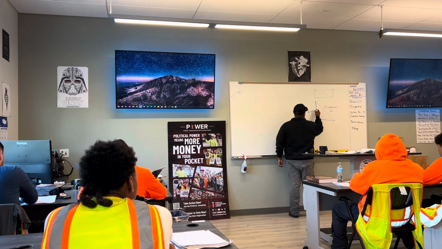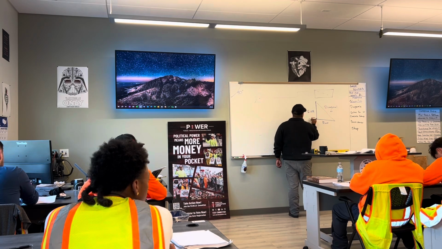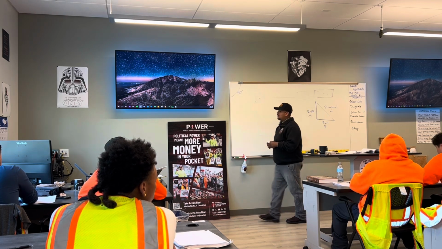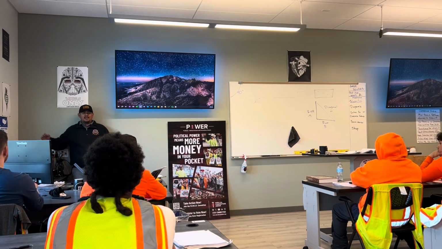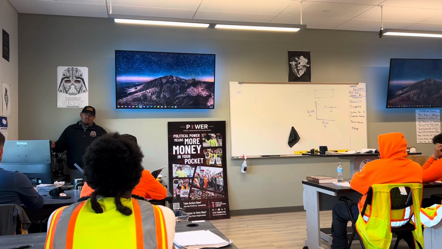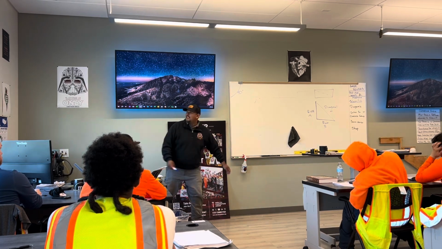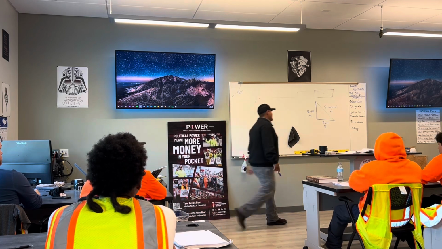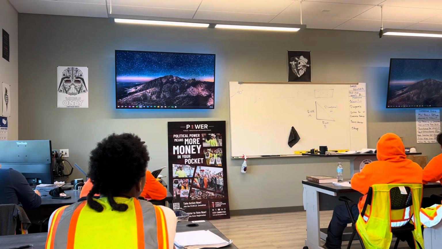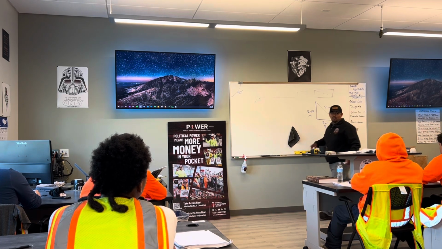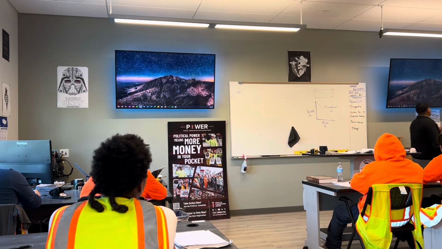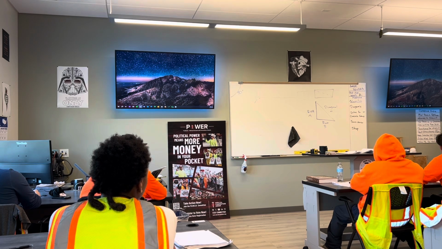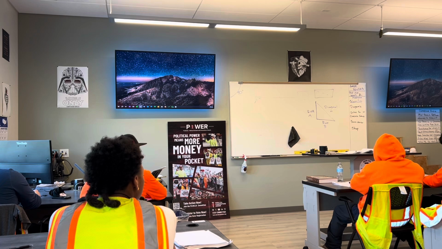So it'd be rise, we have the run, right? A and B. Well, how would you use it in real life? Let's say I wanted to see if this angle here was truly 90 degrees. Two ways I could do it. I could pull the measurement from here to here, and from the north wall to the south wall. And that would give me my diagonal distance from there to there. Make sense? Or you can use whatever's available to you.